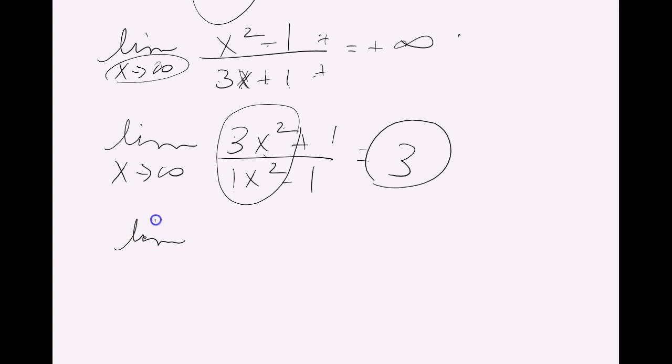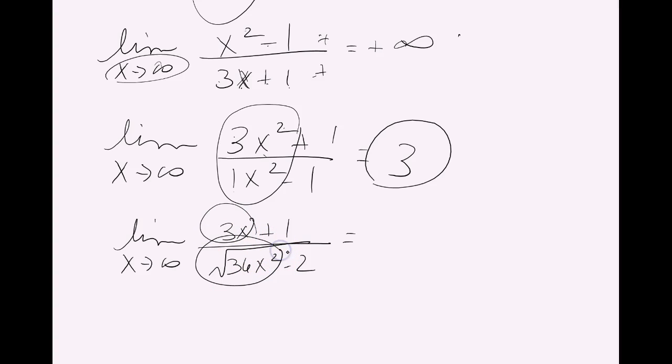I've seen a couple of tricky limits to infinity problems. Let me show you one I have in mind right here. I've seen this on a test before. So let's say that you see this and you're like, oh my God, there's a radical, I'm freaking out. Don't freak out. I want you to actually still take the biggest term on top and the biggest term on bottom and reduce. So this would be a 3x over, what's the square root of 36x squared? Well, it's just 6x, right? Now do the comparison. The exponents match, so guess what? 1/2 is your answer. 3 over 6 or 1/2.